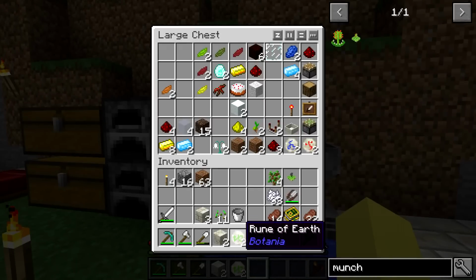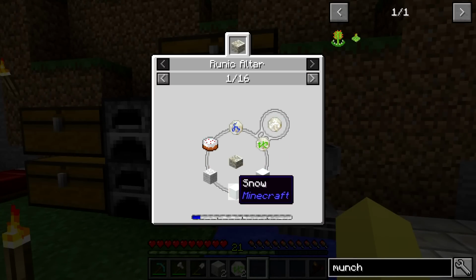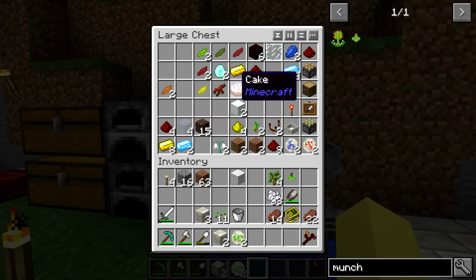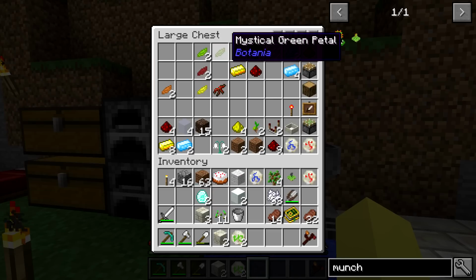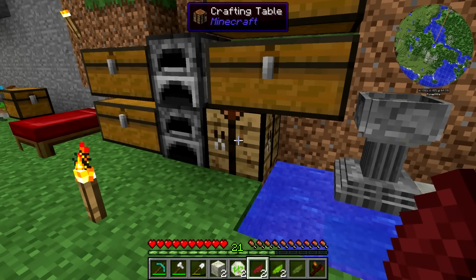But now we've got the Rune of Earth, so to make this, we go back through Rune of Gluttony. We've got the Rune of Fire. Then we go to the Rune of Winter, and we need the Rune of Water, the wool, the snow, all this good stuff right here, and our Rune of Water, and then we'll grab out the Rune of Fire, because this requires that, requires the 2 mana diamonds, and lastly, I believe it's the lime petal, the green petal, and the mystical red petals, if I'm correct.